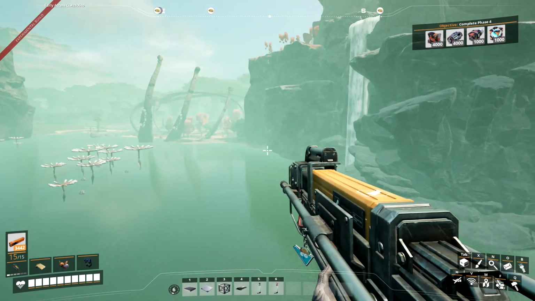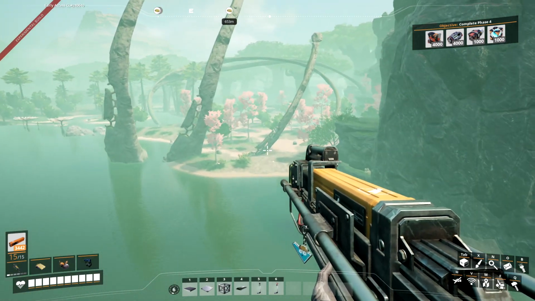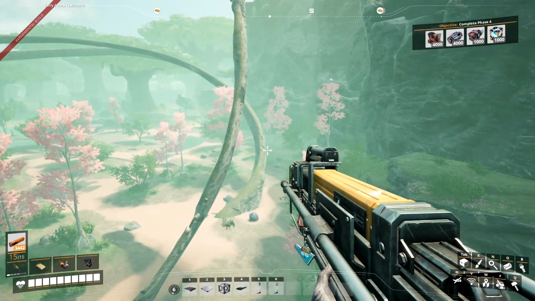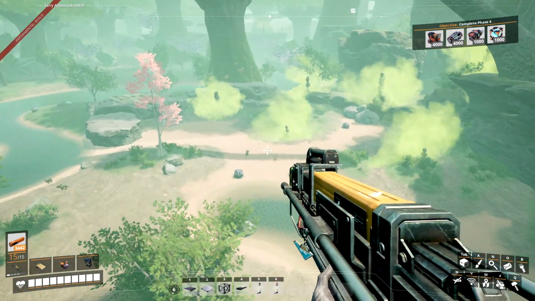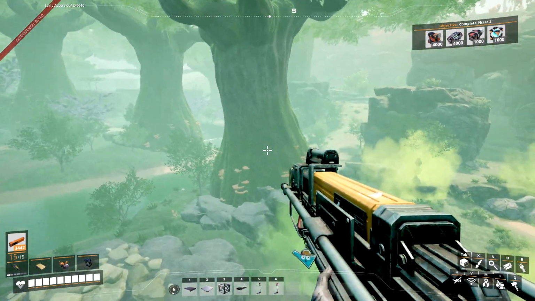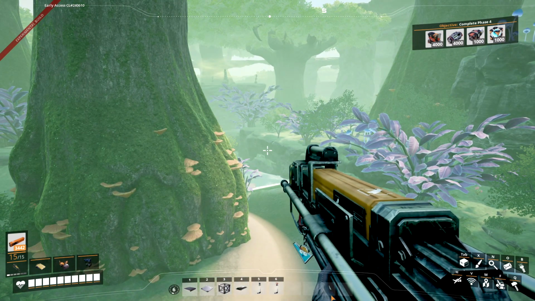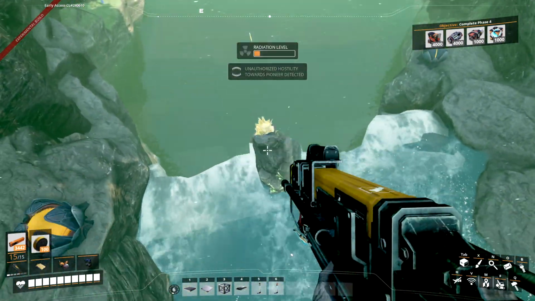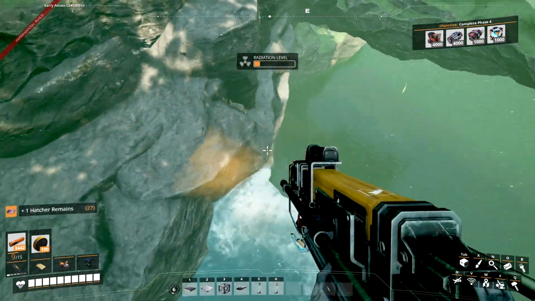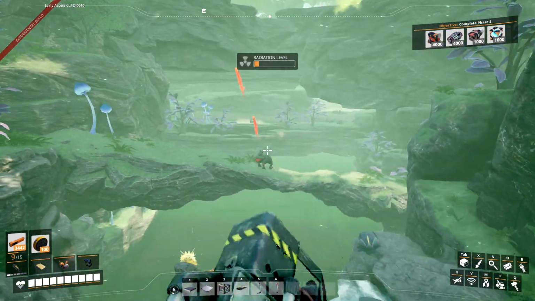Is this a swamp over here? No, we're a minute away from the swamp. What is this? I have never been over here, or at least, not that I remember. Ooh, this is cool. Alright. We're doing alright. Oh, are you kidding me?